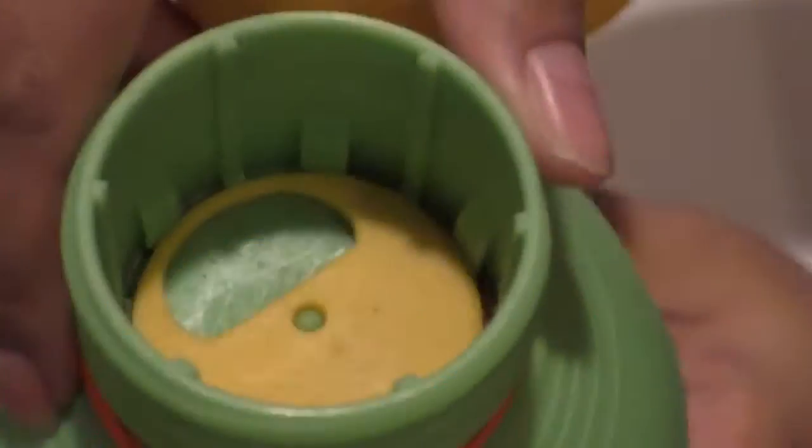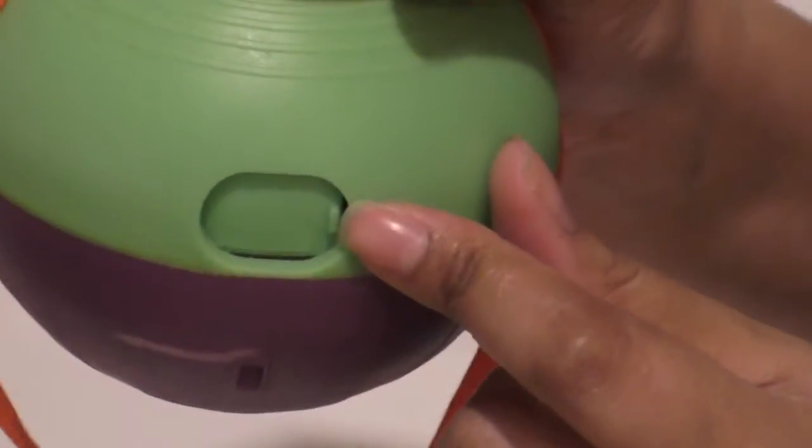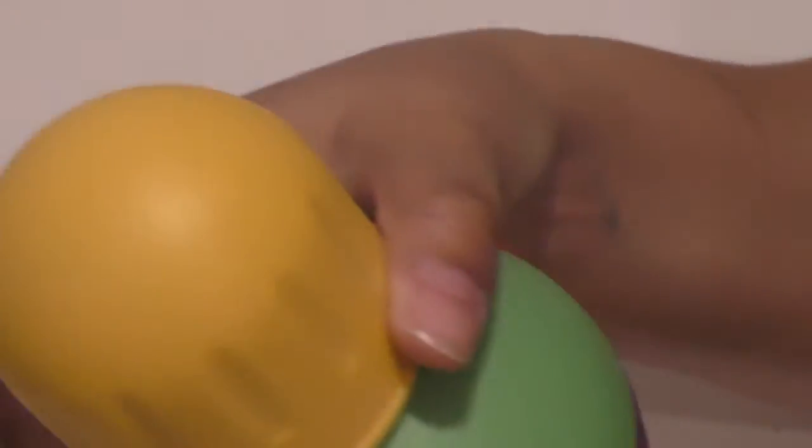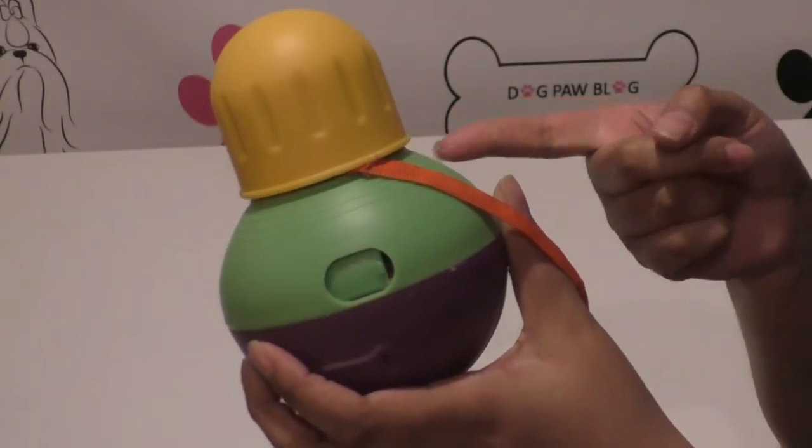So you'll just turn it to shut it so the food doesn't fall back out. Put the top on. And then you'll open the door for how much you want it to let come out. So that's how you fill the bobble-lot. But let's see how Bailey did with this one.